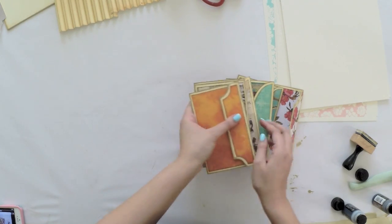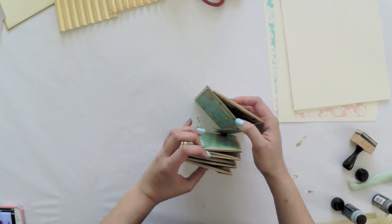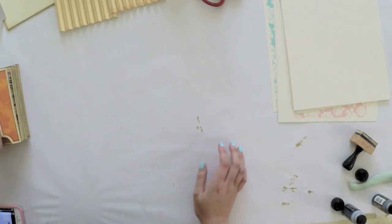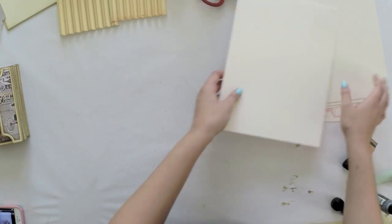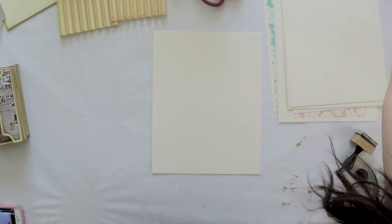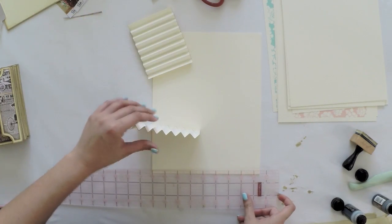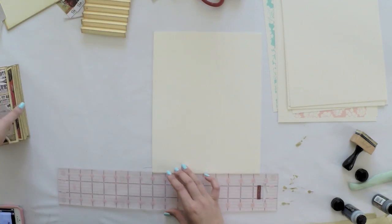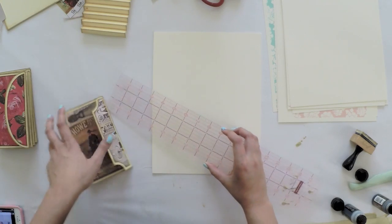And I'm going to show you something really cool that you could do with those later, but right now I want to start making the outside piece that's going to hold all of these. Okay, so, oops. You're going to need some plain manila cardstock. You can use pattern cardstock if you want to. I'm just going to use plain manila because I like how strong it is. And I'm going to make the dividers for my accordion pieces here. And I think we're going to need to make 7. Yeah, I'd say make 7 at least.